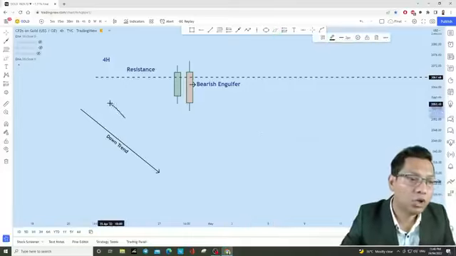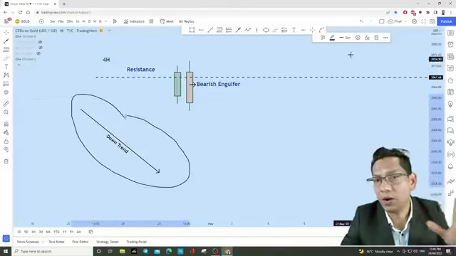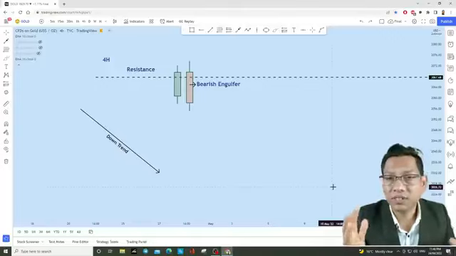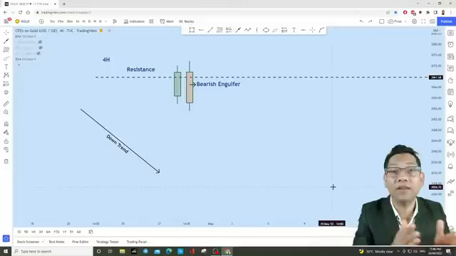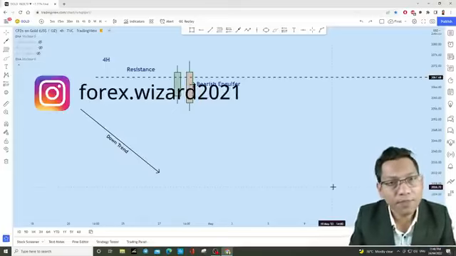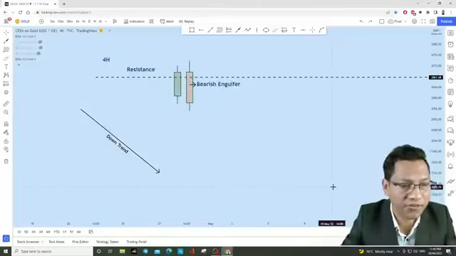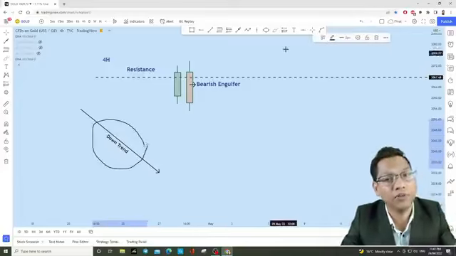Firstly, you need to look for trend. Let's say we first consider downtrend. Now we will be using only 2 time frames for this strategy, 4 hour and 5 minutes. We'll be scalping on 5 minutes, but we will be using 4 hour for the direction of the trend. First thing, we need to find out the direction of the trend on the 4 hour.